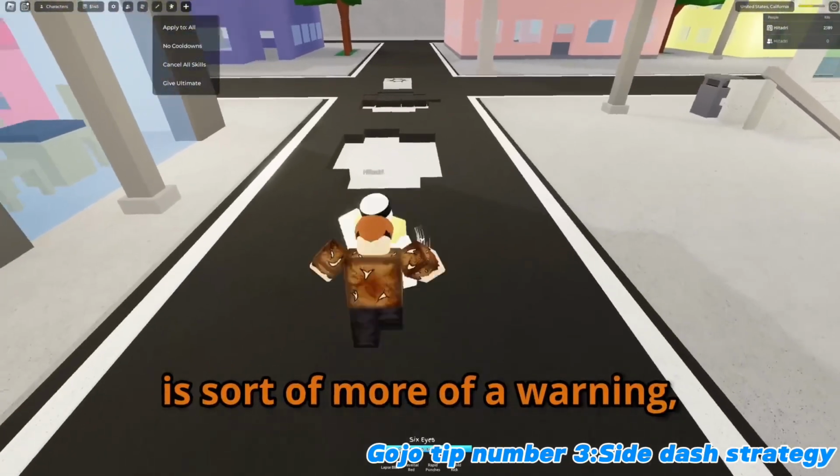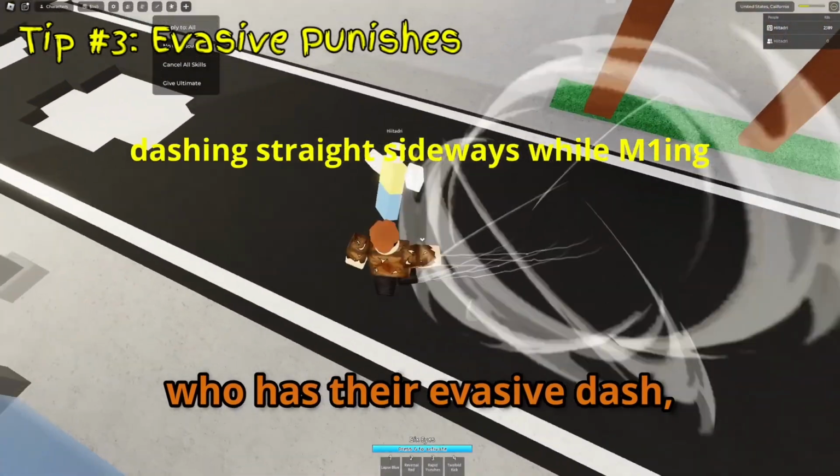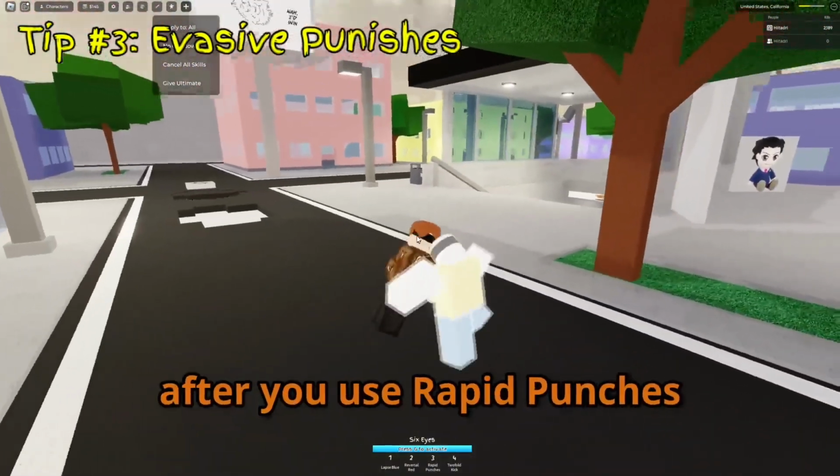This right here is actually a very useful tip, because I always wondered how people are always attacking me whenever I'm comboing them. It turns out that they side dash into you and then they start M1ing you, and there's nothing you can do about it.